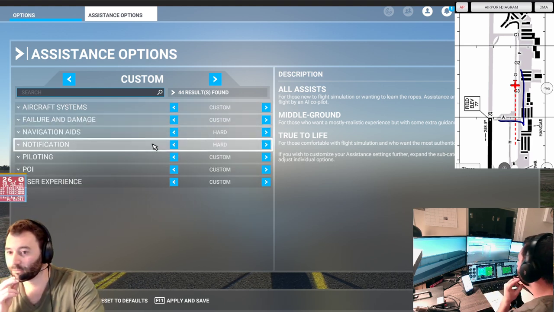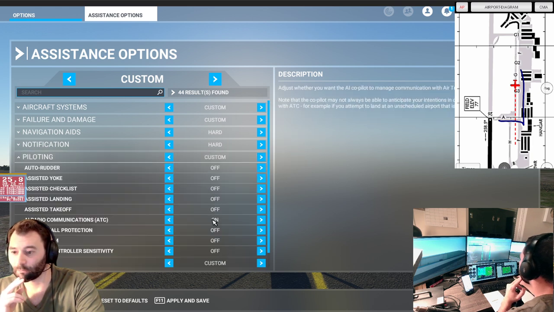29 for takeoff. Make sure that all this stuff is good. Piloting.